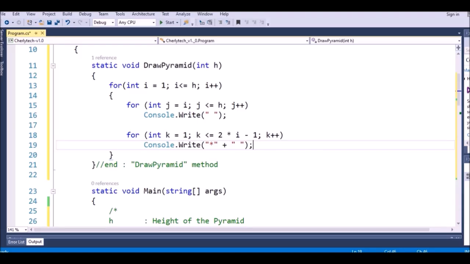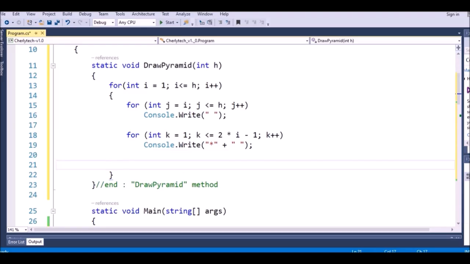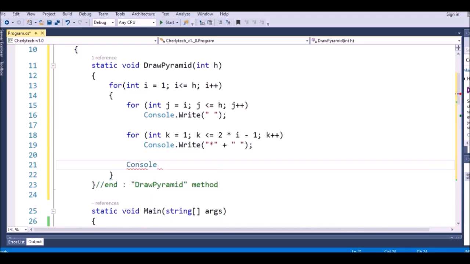So after that you enter a new line, Console.WriteLine, like this.